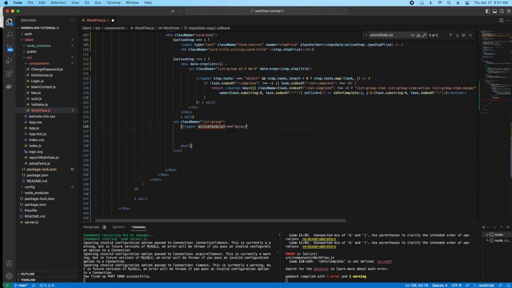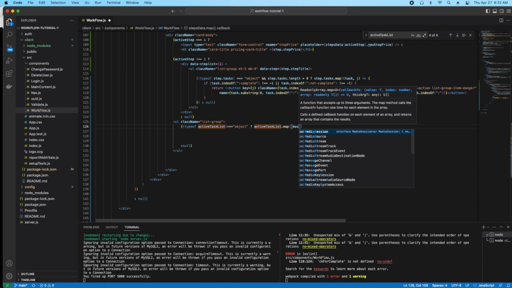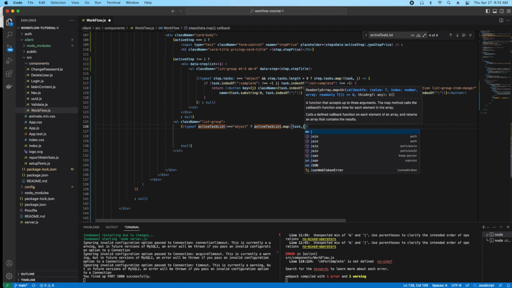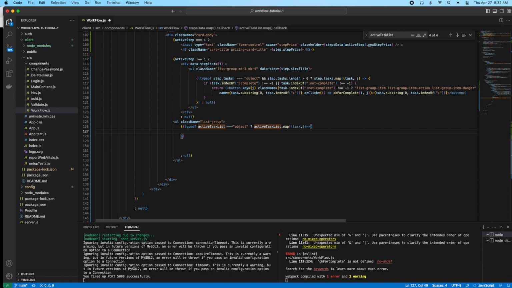So if active task list is an object, we're going to map through it once again. And this is where we're going to edit. The last one was where we were going to show.